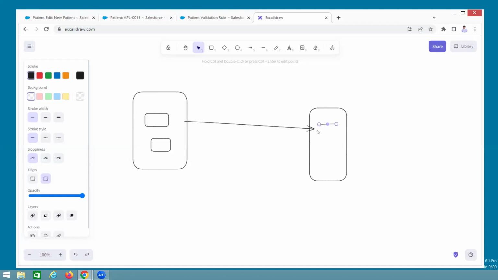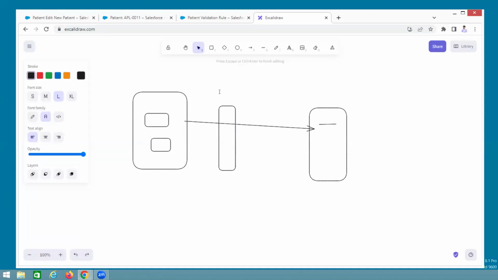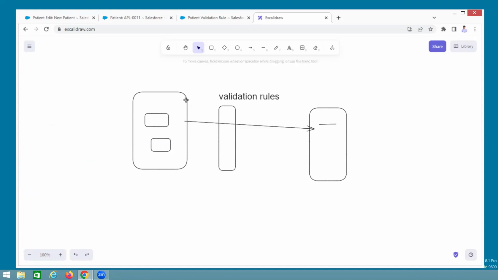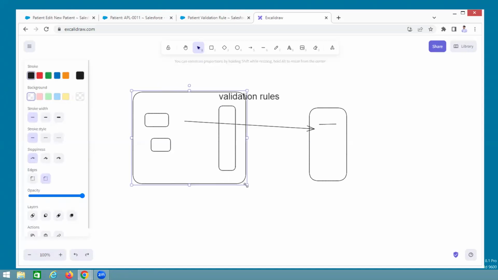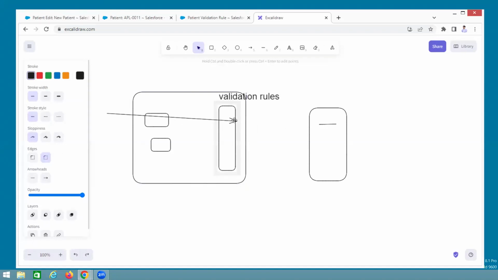So some fields I want to check. In that case, this layer is coming. What is the layer? Validation rules. So it is checking at the page level. In the page, if you click, the data goes to the validation rule.